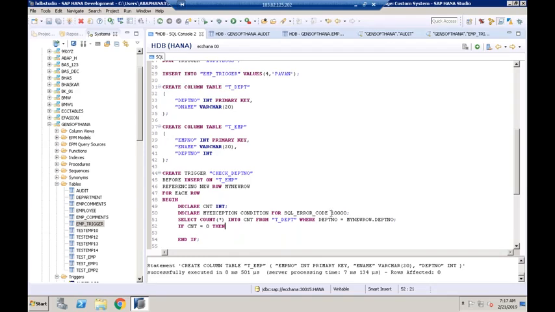Done. When going forward, we'll be discussing the standard exceptions. Those standard exception codes will range from 1 to 9,999. So here I have to raise the exception now. In our ABAP we use the raise keyword. Here we use something called signal. You can compare signal to raise. Signal, what is my exception?